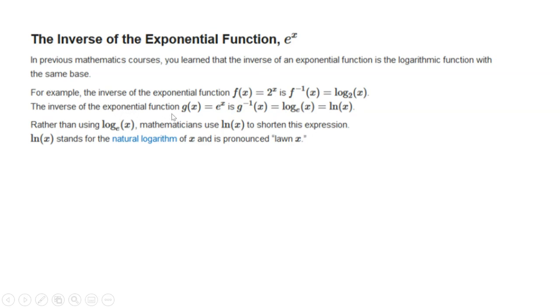So what that means is that the inverse of the exponential function e to the x, where e is the base that we just talked about, 2.71828, is the base e log of x. But we have a special log key for that on every scientific calculator, and we refer to that as ln of x. So if you look at your calculator keypad right now, probably right beside the log key, you'll see an ln key. Look for it right now. It's right there on your calculator keypad. So we refer to that as the ln of x. And all that means is that we're using the base e for that particular log.